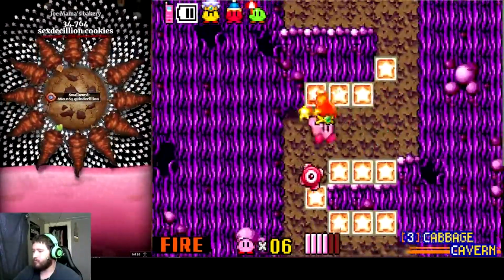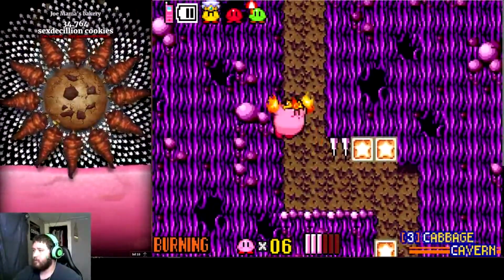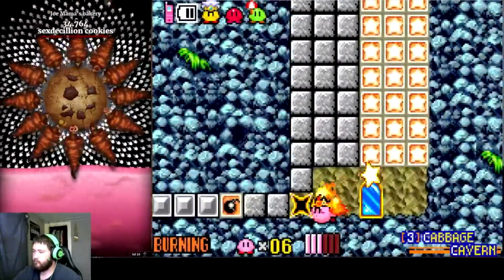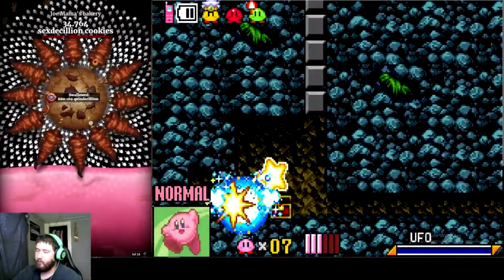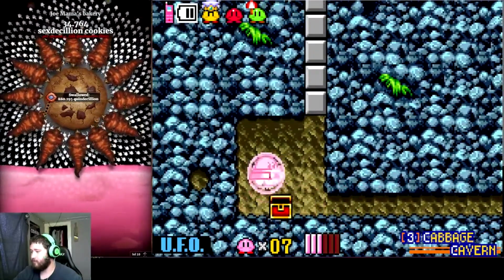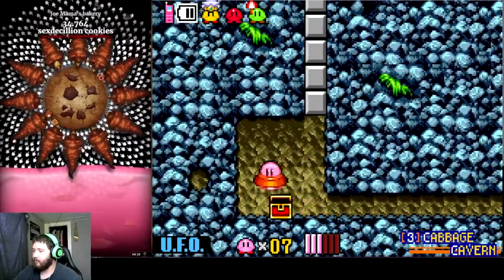Okay, I need to walk carefully. I also want you. I want to see what's over here, now that we have this ability. But this guy, UFO, he does it all, man. You can charge up, and it'll break all the blocks. I have this ability. I can literally fly around, do whatever I want.